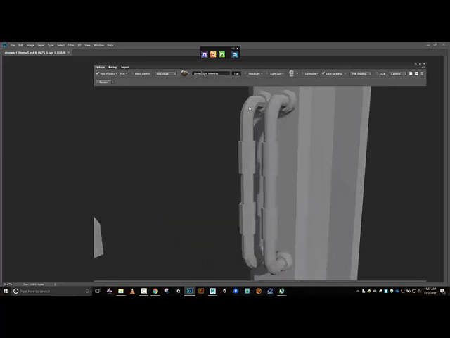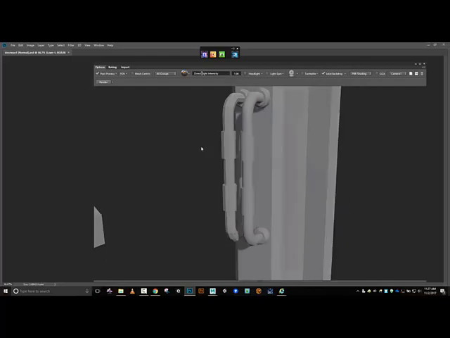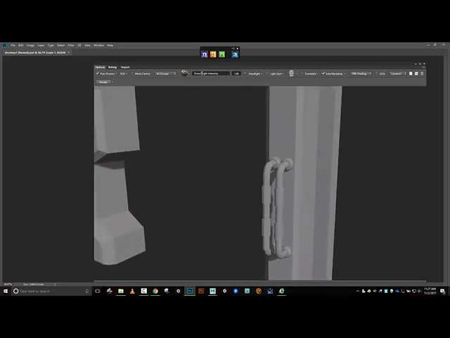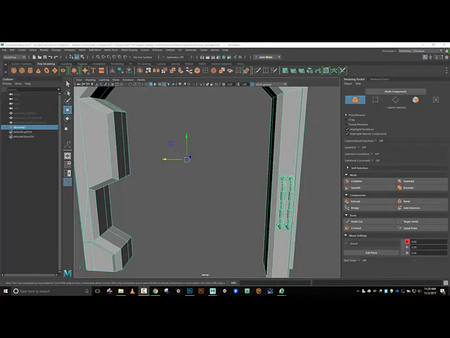And this is one of those things that doesn't take long. The video is 9 minutes long right now. So it doesn't take long to do this, and it's going to lead to a much better looking asset in the end. So I'm just going to fix those edges over there really quick. Okay, so I've got all those edges on that hand grip hardened, softened the way that I want.